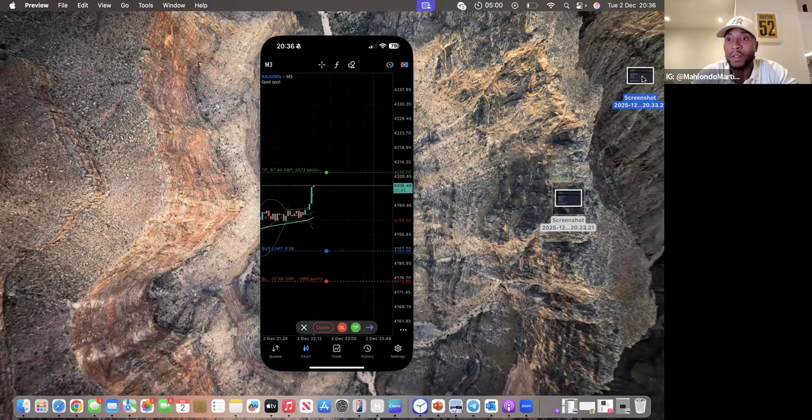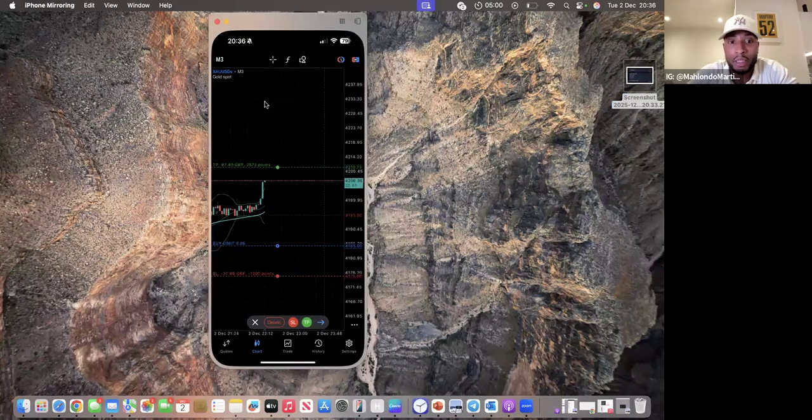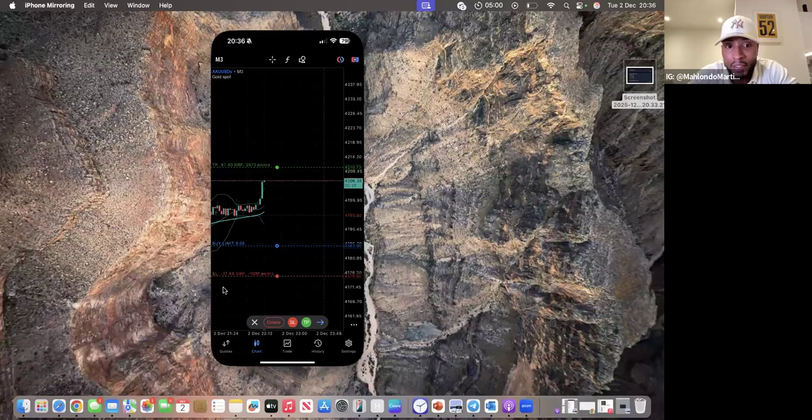So what this basically means, guys, once you come into the chart, same pair, you click on one of the lines, it's showing you exactly how much you're risking and how much you're looking to gain. Of course, I just moved the actual TP just to make it more clear for you guys to see. But as you can see here, this is your entry, the blue line, right? Please take note. This is your entry, your stop loss is your risk, and your TP is your take profit where you're making money, right?